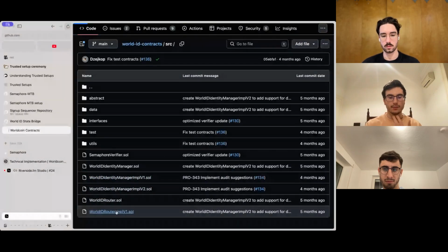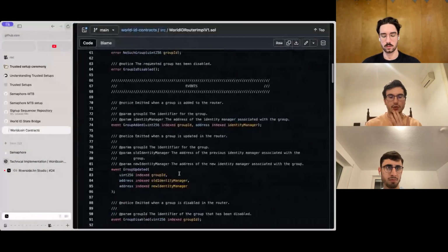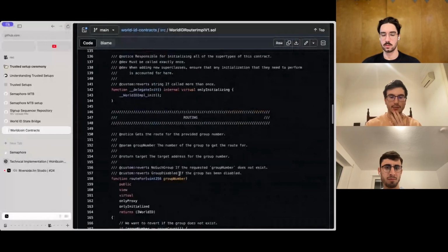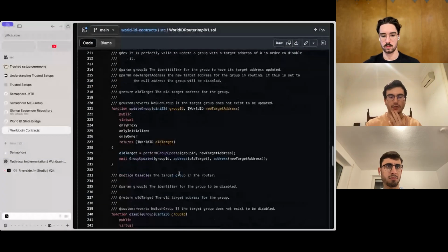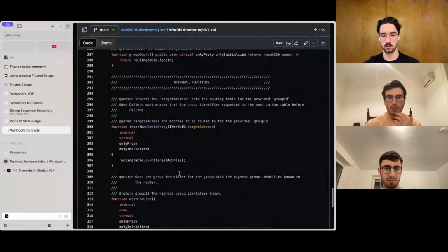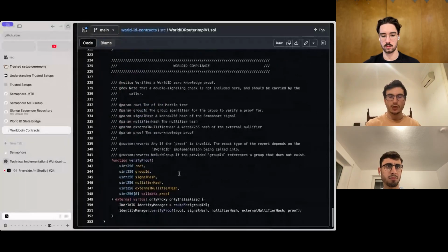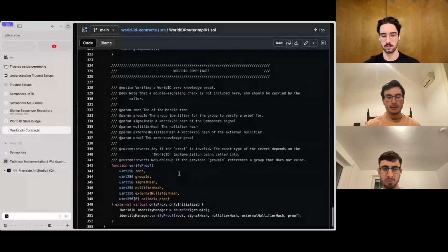The reason why we have a router, if we look at the implementation of the router, is because we have different World ID groups or Semaphore groups, meaning that we have separate Merkle trees for different purposes. We have trees for orb verified users, but we also allow people to verify their phone numbers and the integrity of their phone device. For example, if somebody downloads the World app, it verifies the integrity of the device that it's running on, and we can attest through the World app that this person has a functioning phone that is not emulated, etc. So we also have separate trees for other signals.